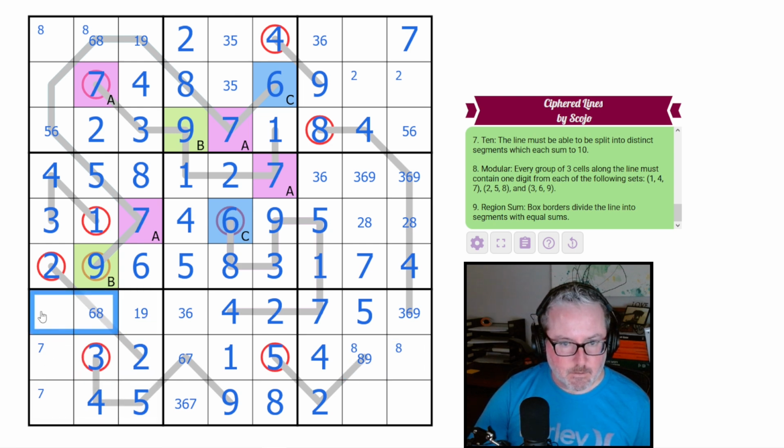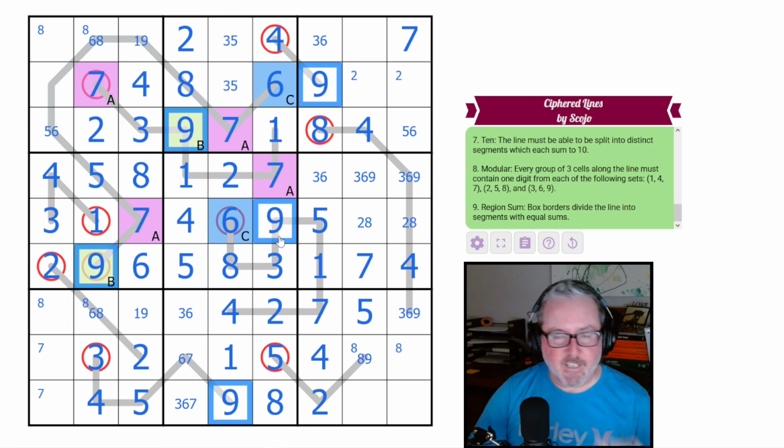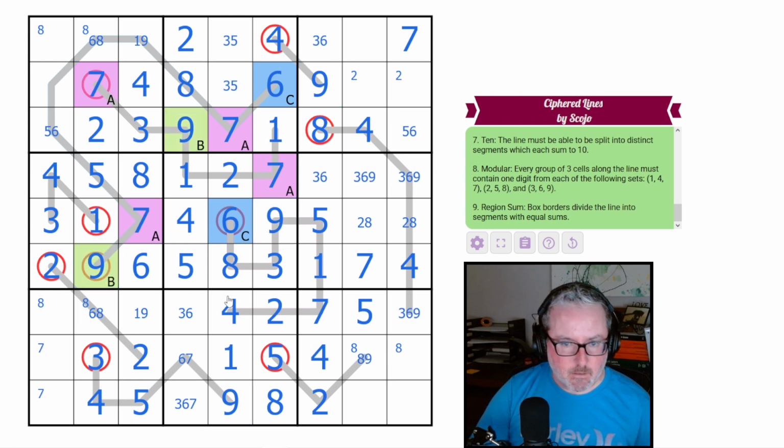One of these two is an 8. That didn't get it. Just gave us a bunch of X-Wings. What about 9s? And if we can't figure that out, we'll have to go back and look at some of these clues again. One of these two is a 9. One of these 3 is a 9. No, there's nothing there. Okay.